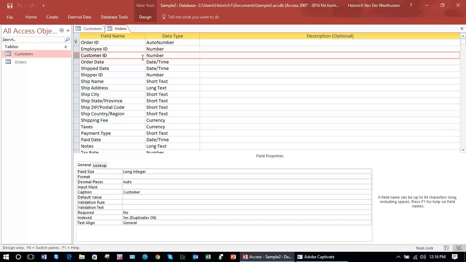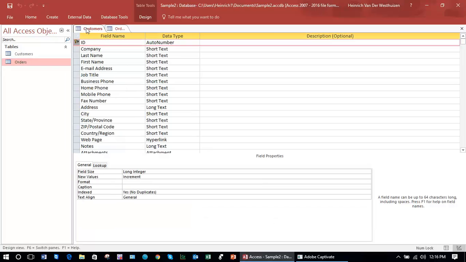Now that customer ID is a number data type, and when we look at the customers table, we look at that ID there, it's auto number, so these two fields have exactly the same data type, and that is very important in relationships. It is not possible to relate a text data type to a number data type. That sort of relationship does not work in any relational database.